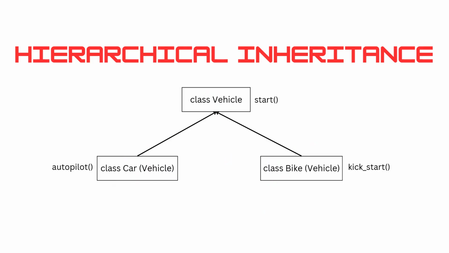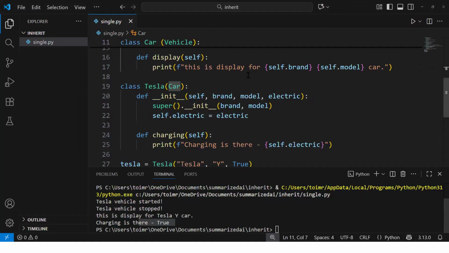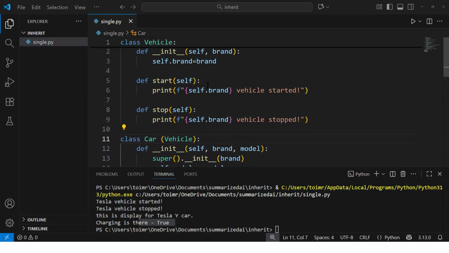So similar to this, in the case of vehicle also. Vehicle, what we discussed earlier, is car, truck, bike. These are nothing but hierarchical inheritance. It has a hierarchical relationship with the parent. So here we have only one parent as vehicle, and vehicle has two children, car and bike, because car and bike got created from vehicle, or are inheriting things from vehicle. Great. Now let's go back to our code and try to develop this thing.